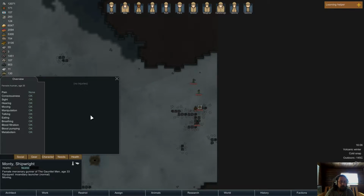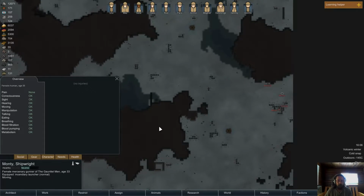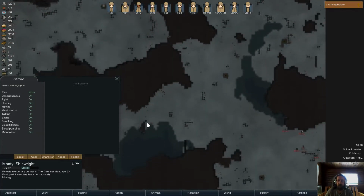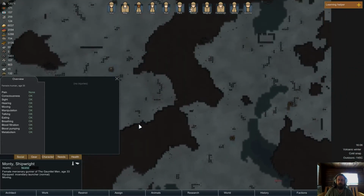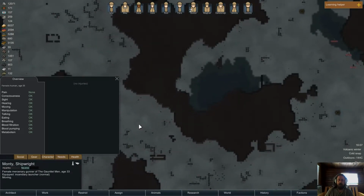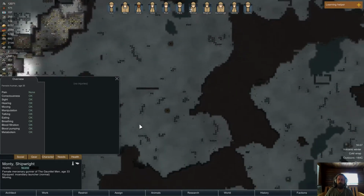So we're going to watch her health as our bellwether, because if they're going to use sappers to tunnel around our defenses, that means they are going to blow the walls with a heavy weapon. So which way are they going to go? They're going upseas, eh? Why would they go that way? But they can't get through there. Where are we? We're up here. Oh, I see. Yeah, they're going up that way.